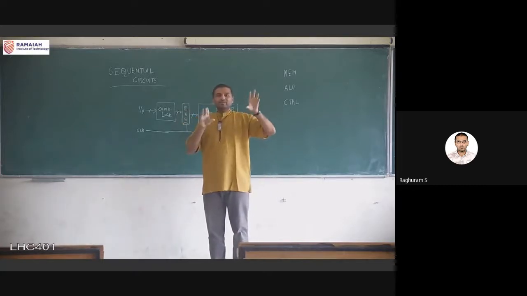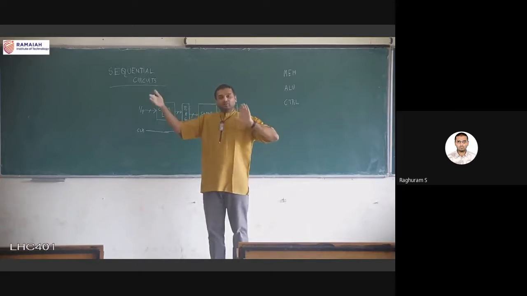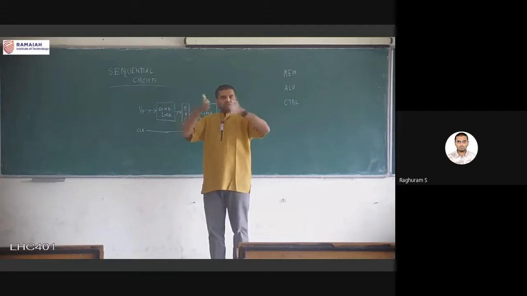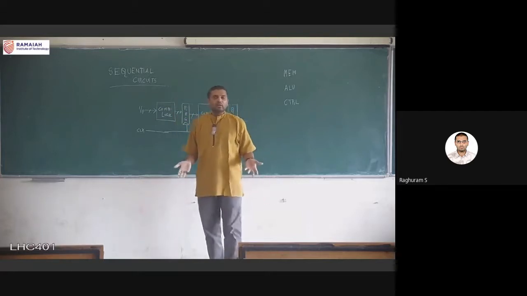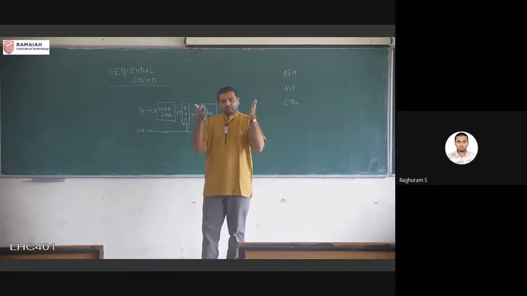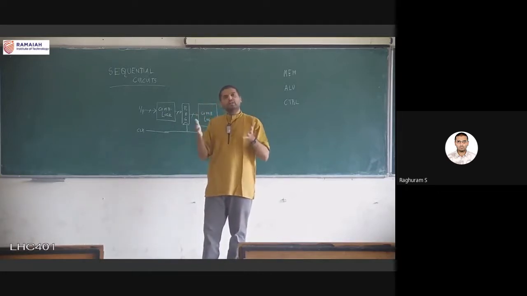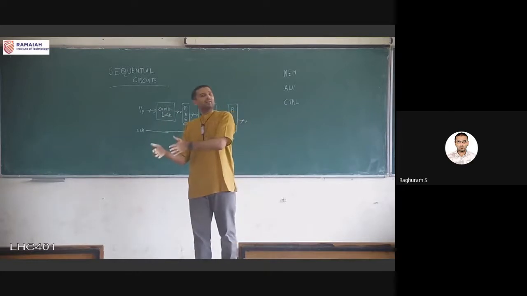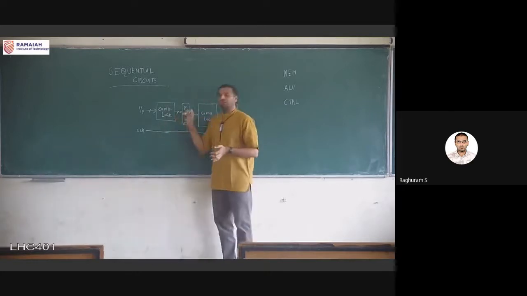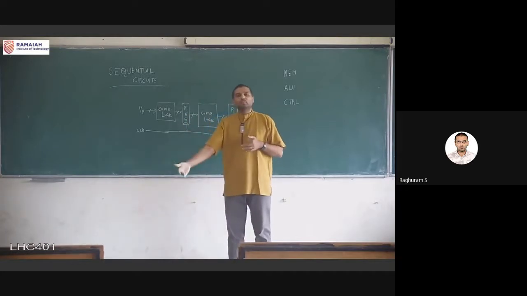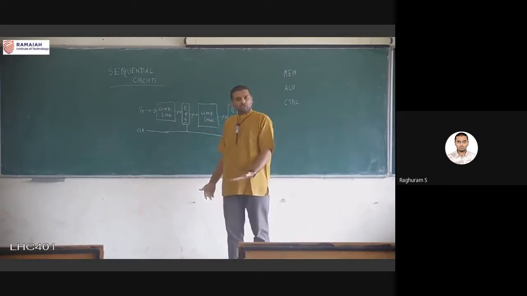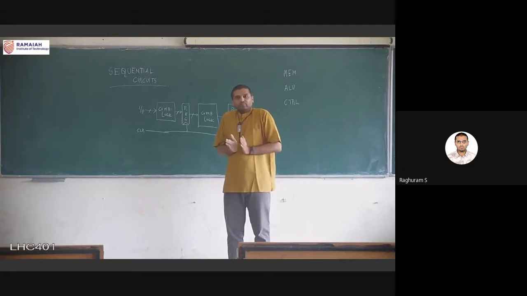If I pass improperly, then I might be doing something ridiculous like mixing 2-3 images. For example, a video is divided into frames. Suppose you mix the frames and show it to the person, he'll not be able to understand anything, right? So you have to make sure that one frame is fully processed before you send that out, and that is what this clock does. Clock doesn't allow partial outputs to propagate to the next combinational block. So the clock will stop it, okay?